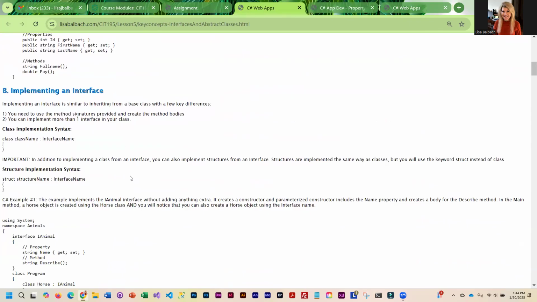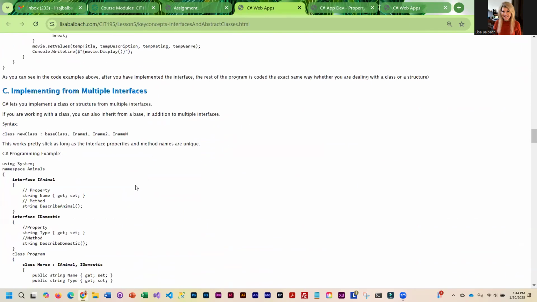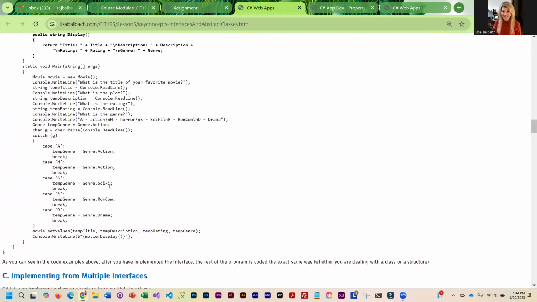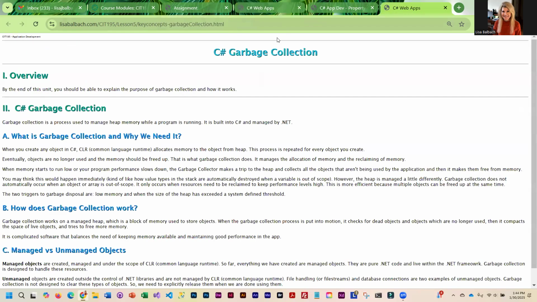And once we get done talking about interfaces, then we get into abstract classes. And as you can see, I've got lots and lots of examples in here. And the video for this lecture demo does go through all of those examples for you. Then, once you're done with that lecture demo, you're going to take a look at this lecture demo on garbage collection.